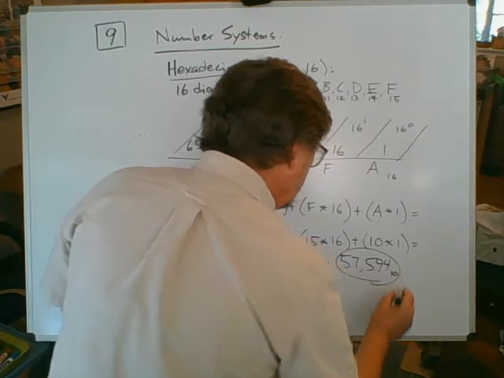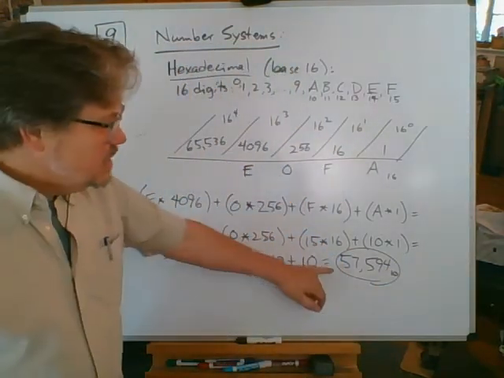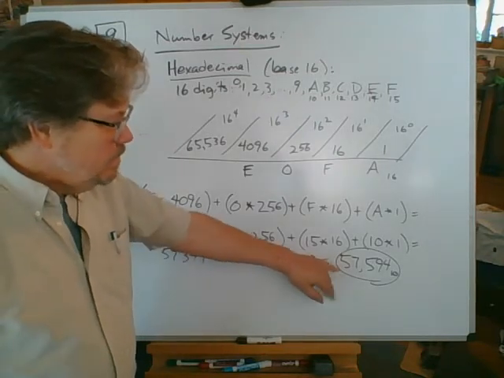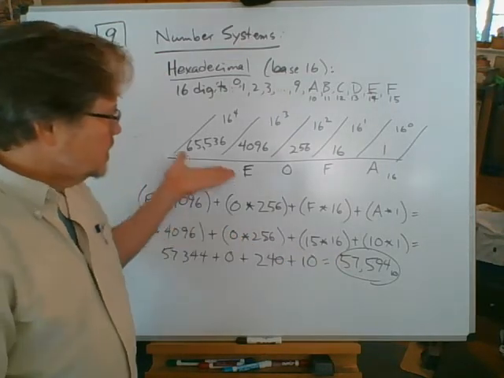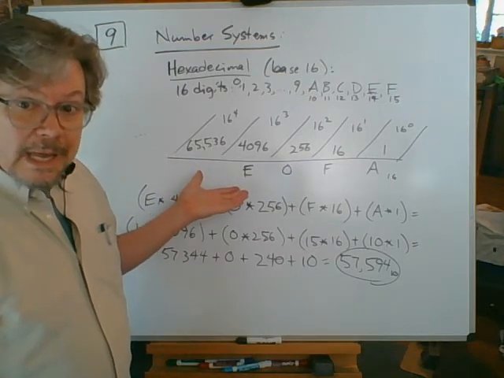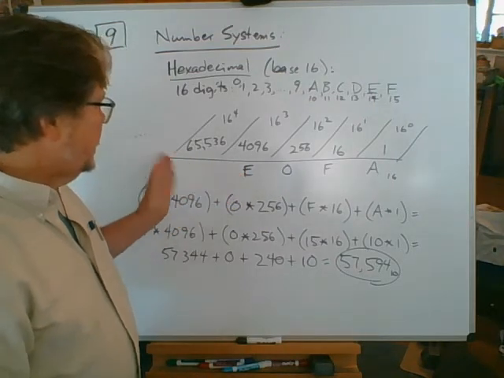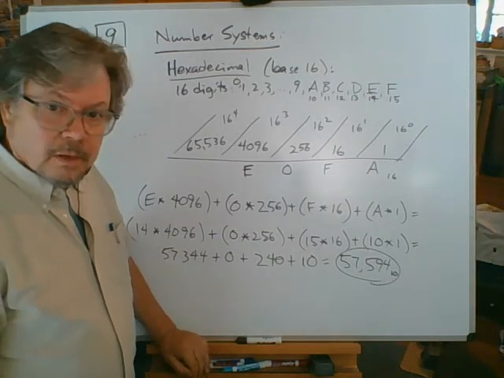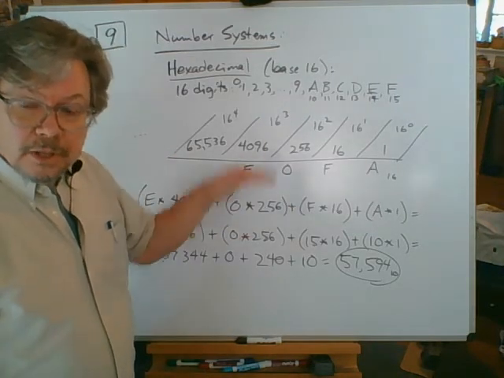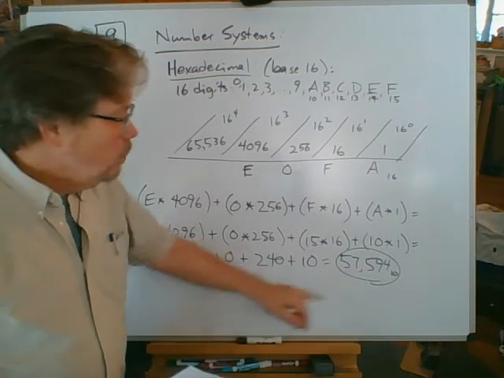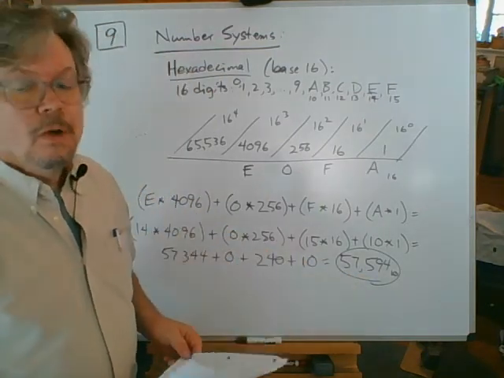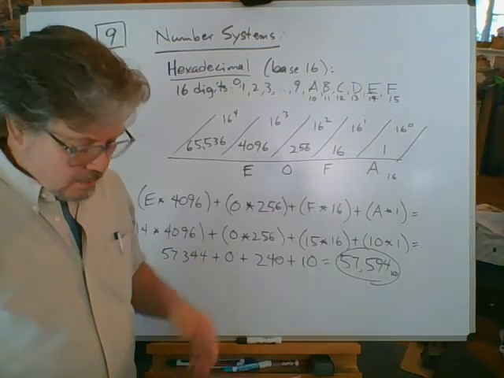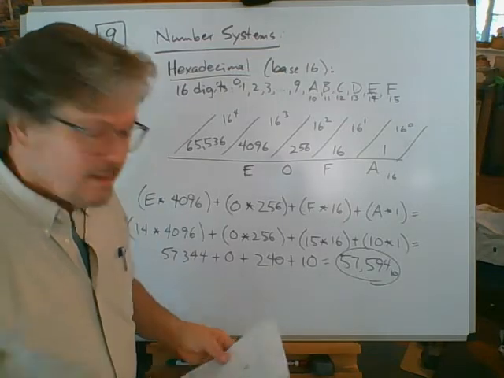And I put the 10. We are back in base 10 now. The reason I need the 10 is, even though we went to all the trouble to convert it back to base 10, this still is a number that would make sense on the hexadecimal place value chart. It would be a huge number, but it would be 5 in the 65,000th place and so on down the line. Okay? So when we are mixing and matching number systems, as we are doing now, we will need the subscript to say what number representation we're talking about. This is back in base 10. This one was in base 16. Okay?